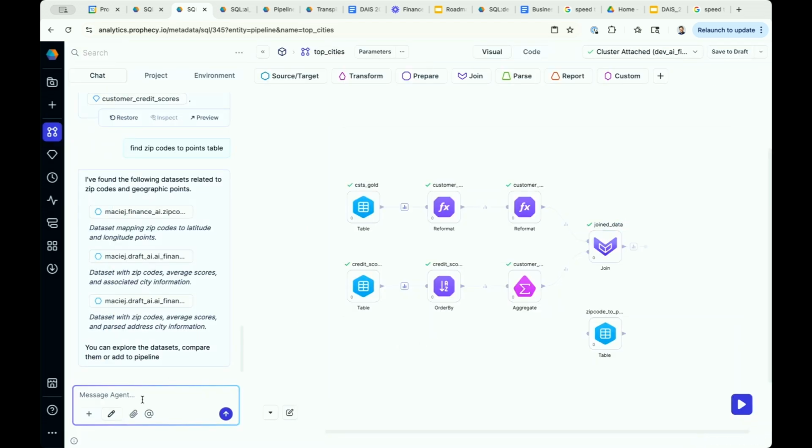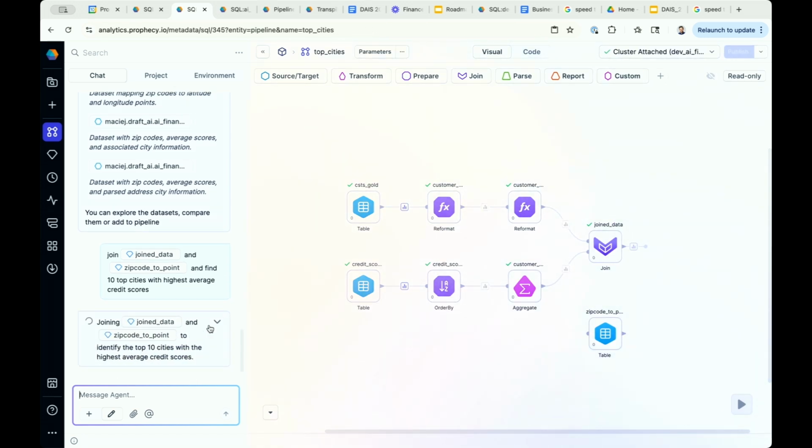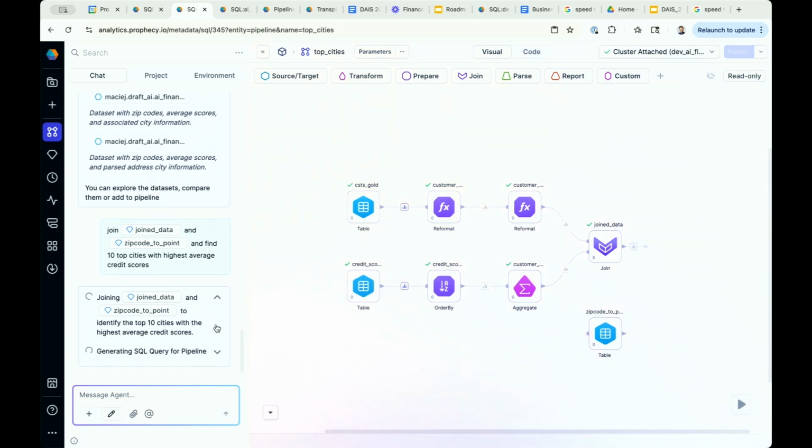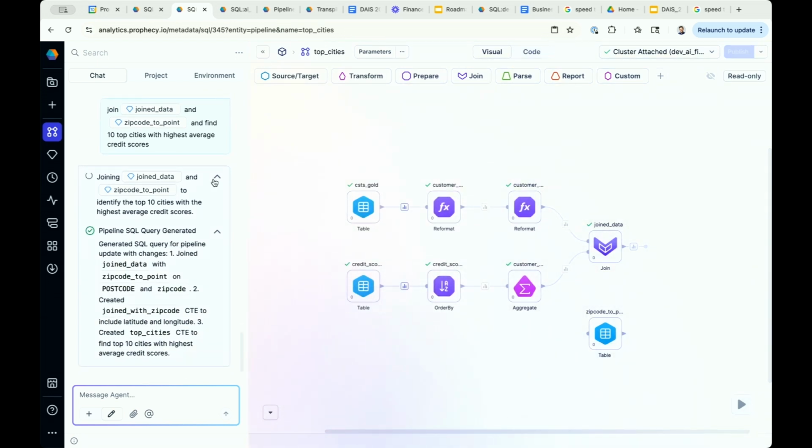Okay, so as a last step, let's just let the AI complete most of the work for us. I can keep, of course, asking it to do granular transformations, keep inspecting the work I'm doing. But in this case, I'll just say, hey, let's join those two last components. And what we needed is find top 10 cities with highest average credit scores. Let's hit enter, and let's hope that AI now can just complete the rest of the pipeline automatically for me. This might take a little bit longer because there's more components that it's trying to create. But again, we can inspect every single step of what's happening and all the SQL queries generated on the other side as well.